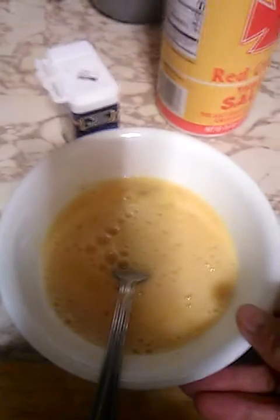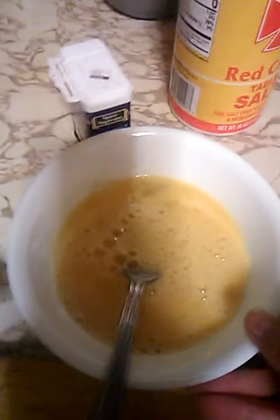You hear that now? Yes, it's happening. I use red bell pepper and yellow. I just love those colors. And here are my eggs. I just added a little black pepper and salt to the eggs.